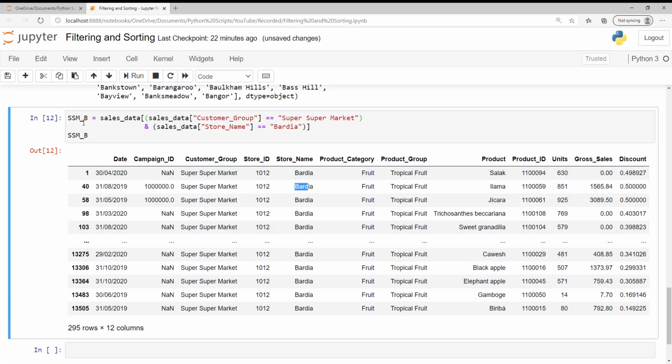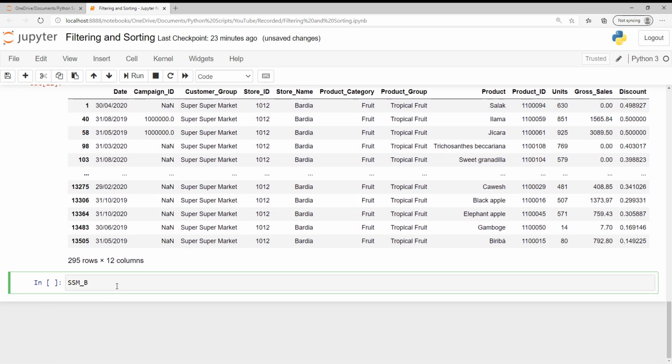And let's say that we want to get down even further. So let's say we want supermarket, Bardia and Salak as the product. So let's do that. So supermarket and Salak. So let's start again from the sales data. Customer group equals supermarket, and we'll put this in brackets. We won't make the same mistake we did last time.